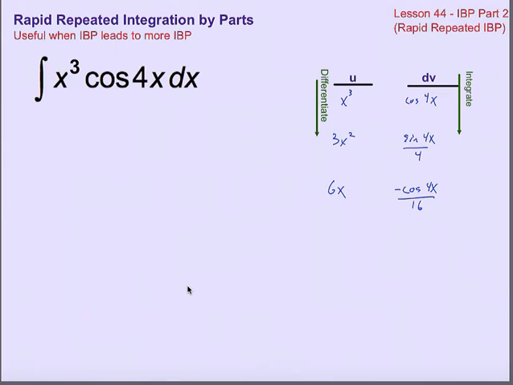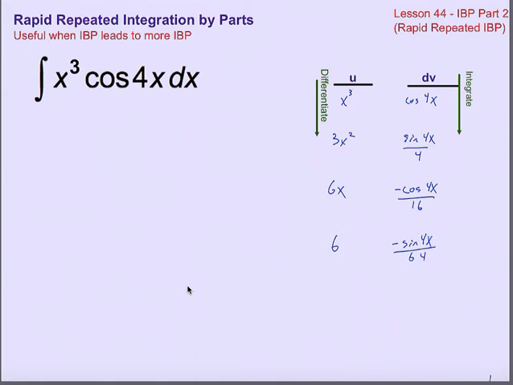The derivative of 6x is 6. The antiderivative of negative cosine of 4x over 16 is negative sine of 4x over 64. Each time I just keep putting another 4 in that denominator. And this time, remember, we'd be minus the integral of v du. Well, that integral, I could do because now it's just a trig function. So that one wouldn't be so hard. But I will say that you can keep going to make it a little bit easier.